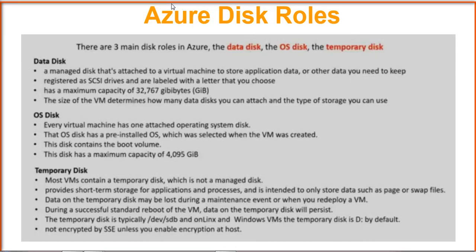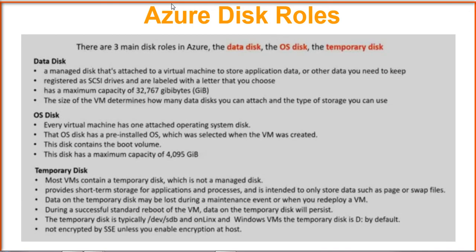In this video, we are going to see Azure disk roles. There are three types of roles in Azure, that is the data disk, the OS disk and the temporary disk. So what are the differences between all these roles we'll see in this video. So first comes the data disk.